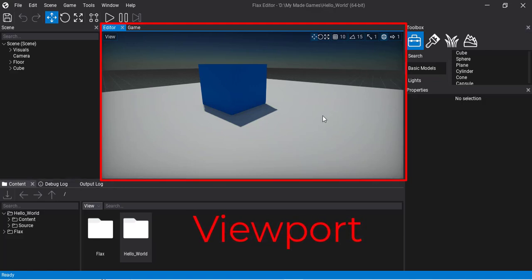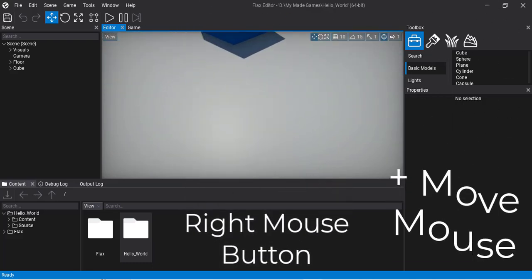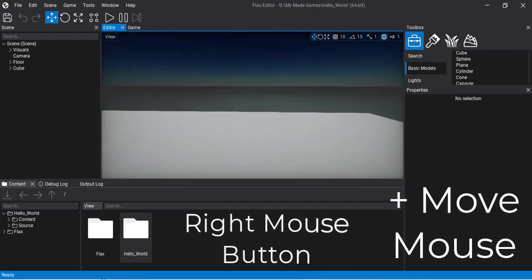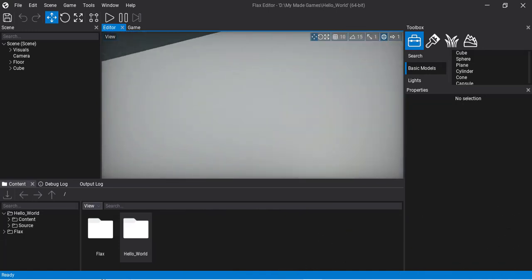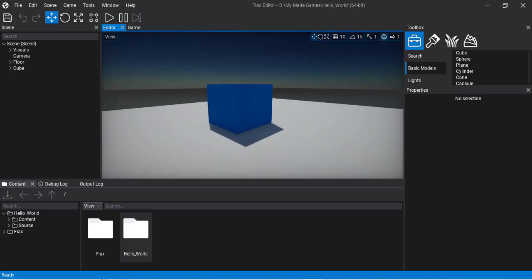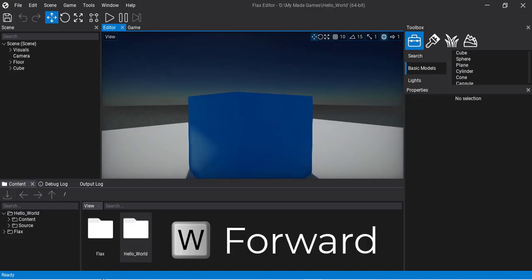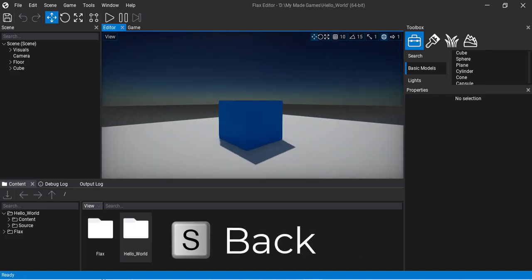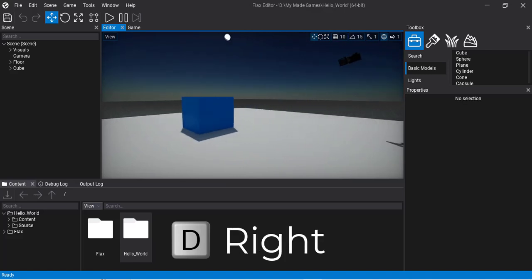Under this Viewport, move your mouse and click the right mouse button and move your mouse. Now you can look around like in any FPS game by moving the mouse while holding the right mouse button. And by holding the right mouse button, you can also press W to move front, S to move back, A to move left, D to move right, just like an FPS game.